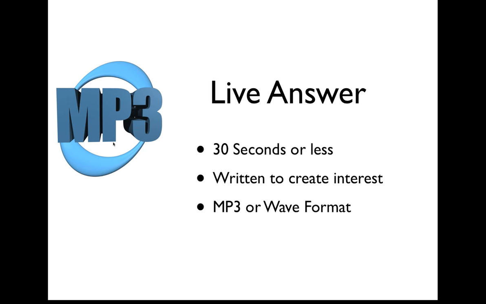First of all, you've got your live answer message, and when you develop this message, it should be 30 seconds or less. Most prospects getting an automated phone call are not going to sit there and listen to a 1 to 2 minute call. They're going to hang up the phone on you. So you want to just get some really compelling, motivating information to these prospects in 30 seconds or less. If they want to learn more, they will make that decision.